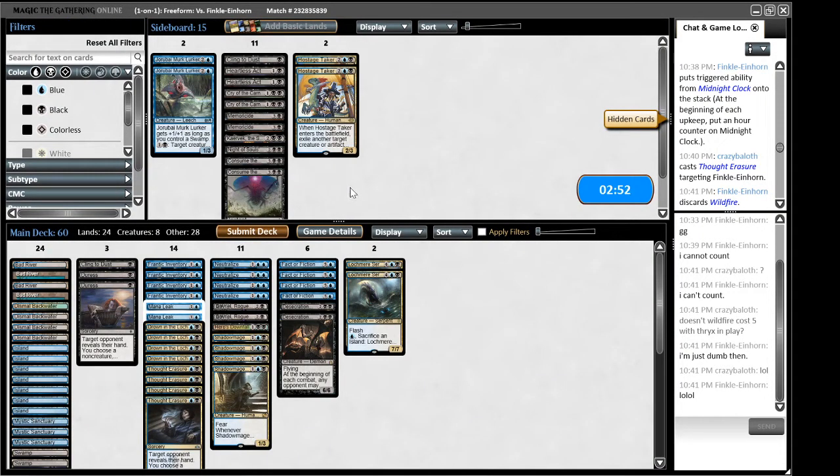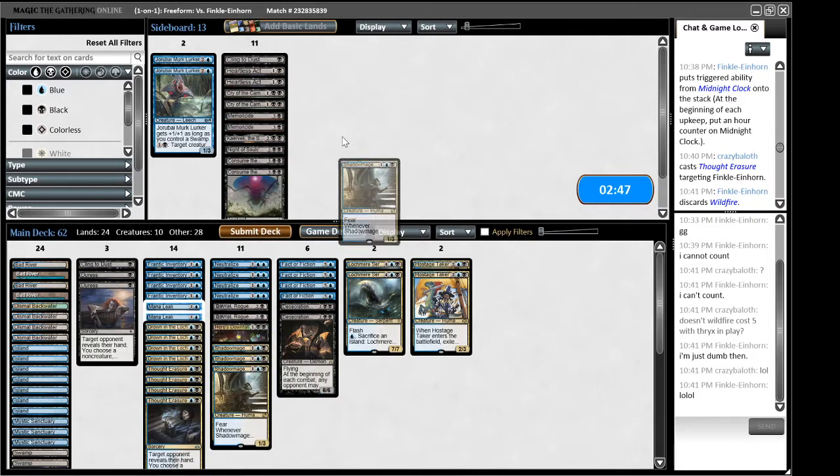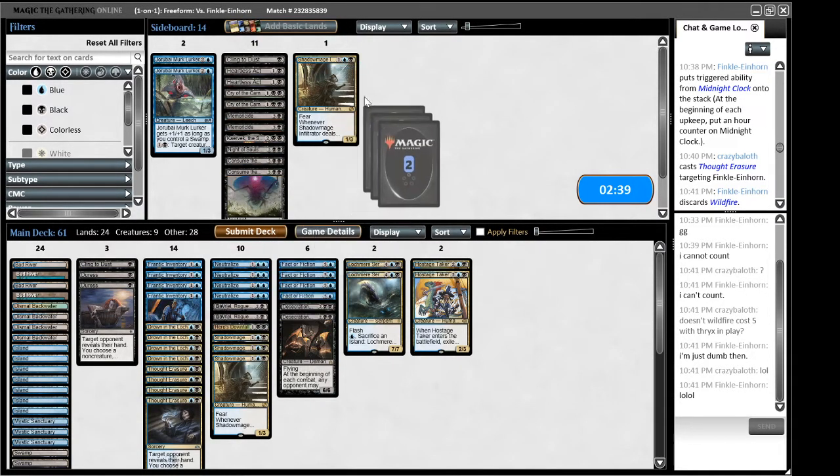Alright. So, I kind of want the hostage takers. I think Desecration Demon is good. I'm going to cut these Shadow Mages. Well, I'm going to cut a Shadow Mage. I'm going to cut... I think Mana Leak's actually not very good in this matchup.